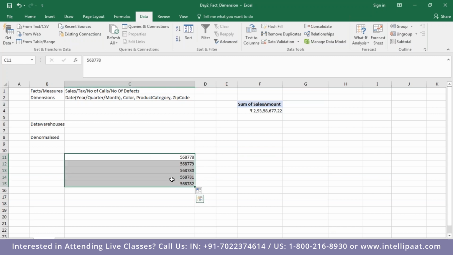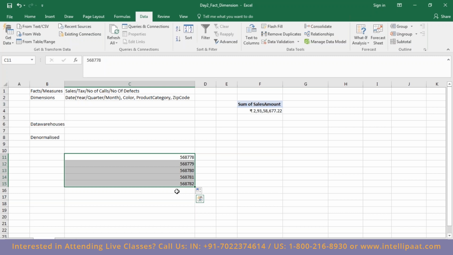So although zip code is a number, that number is not a fact. So not necessarily all numbers are facts. It is only those numbers that can be aggregated or summarized, and if those aggregates or summaries have implicit meanings in them. In this case, although zip code is a number, if you add up those 5 zip codes, the total zip code has no implicit meaning. It makes no sense. Same for phone numbers also.